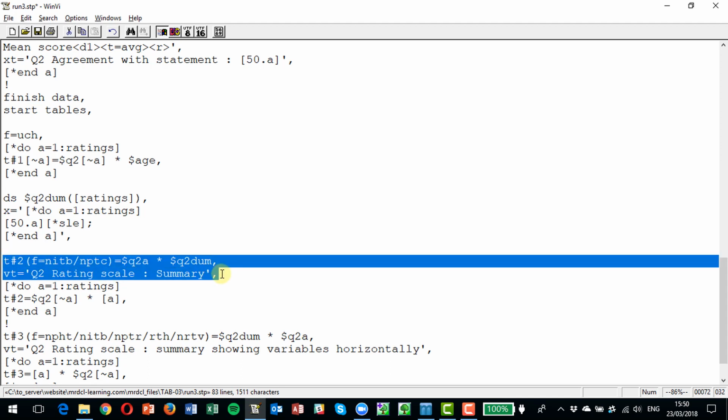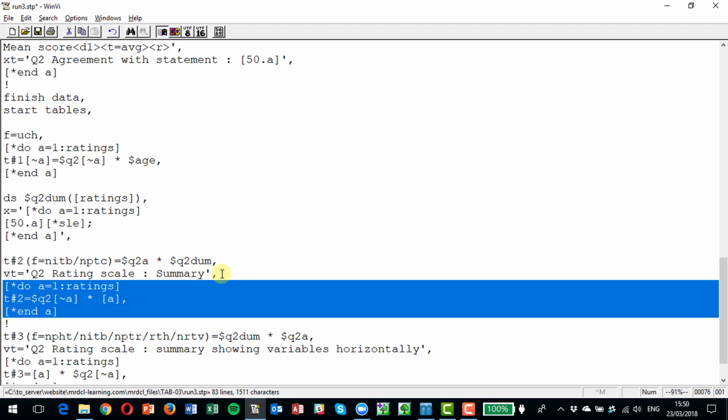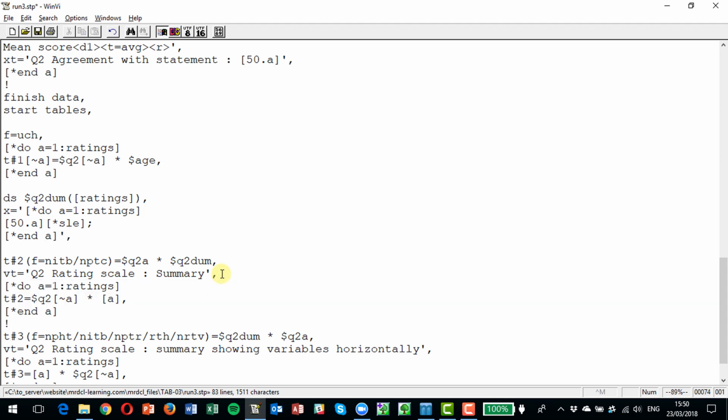So what that's making, you can think of it as the shell of the table. It's setting up the rows of the table to have total, subtotal of agree, strongly agree down to strongly disagree, with across the top rating 1 to rating 8. So it's making an empty table for me. Now what it's doing here is actually specifying what I put into the columns. So we're doing the loop of 1 to 8 again, and we're saying I want Q2A times 1, Q2B times 2, up to Q2H times 8.